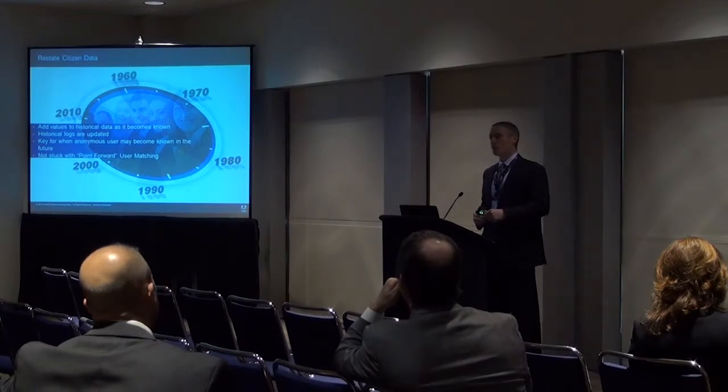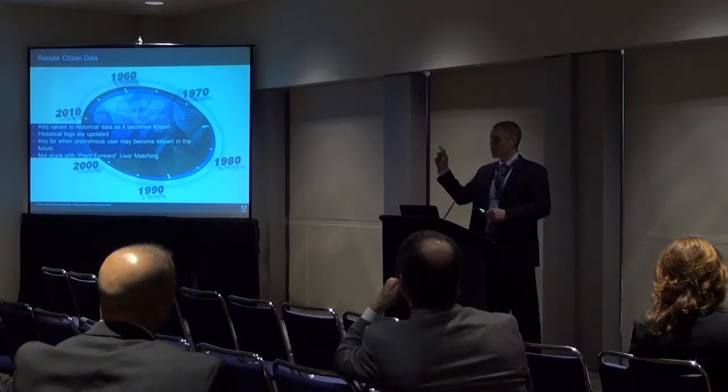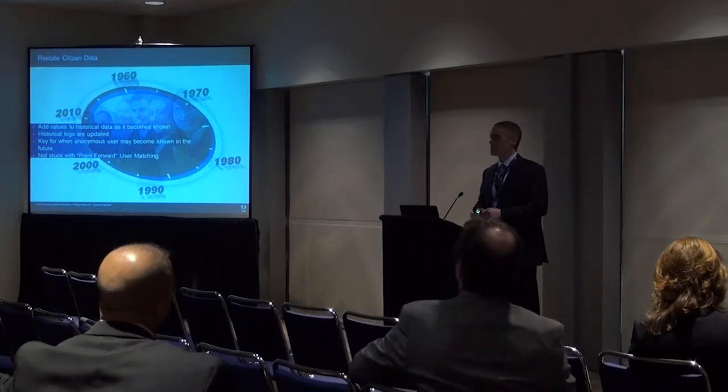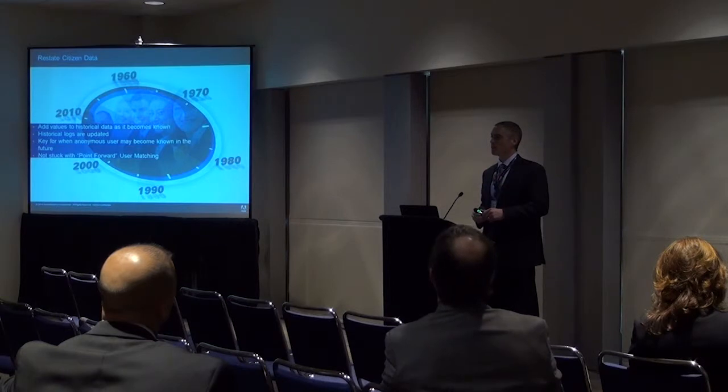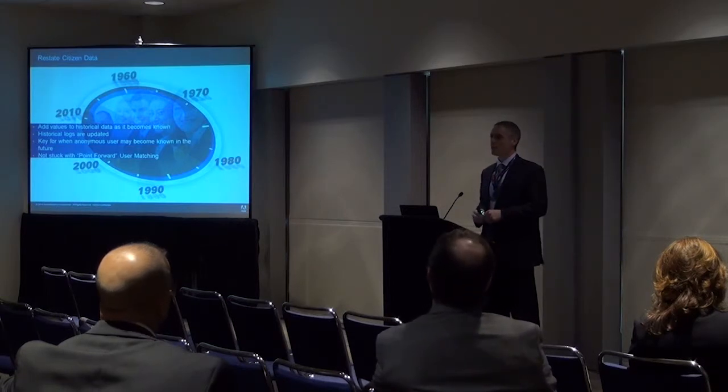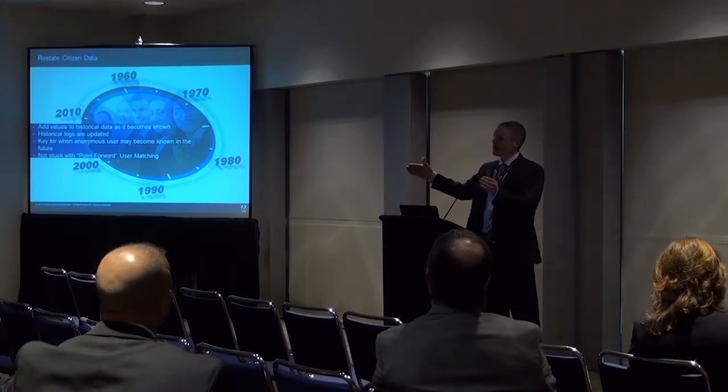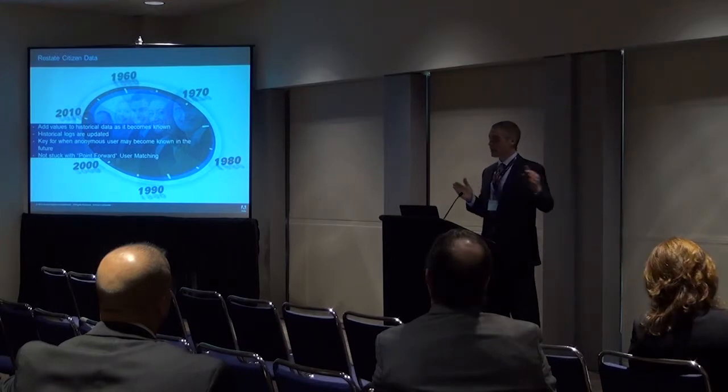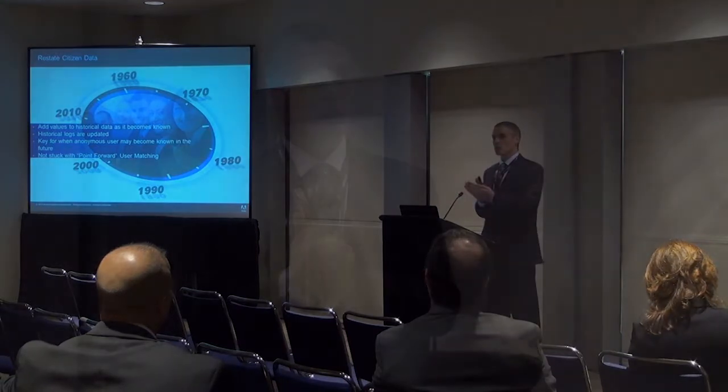But at some point in the future, I may log in. At that point, we can associate a citizen ID, some sort of identifier for that citizen, to that cookie. Most platforms are really good at the point when the ID is matched, point forward, being able to align data at a citizen ID level. What they're not good at is bringing in that historical data and aligning that historical data at that citizen ID level as well. We want a platform that enables you to go back into that historical data and associate that now known citizen ID with the historical cookie ID data. Restating the data, injecting that ID in the historical data.